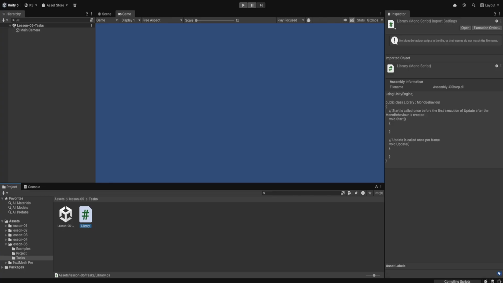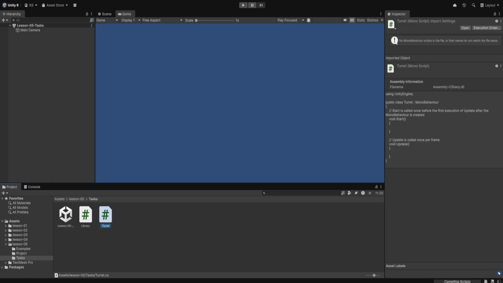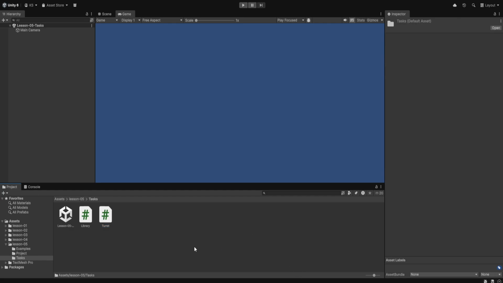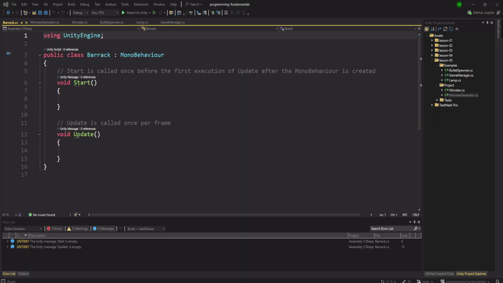The next script is going to be a turret script. And the third script is going to be the barracks script. Now let's edit them inside Visual Studio.